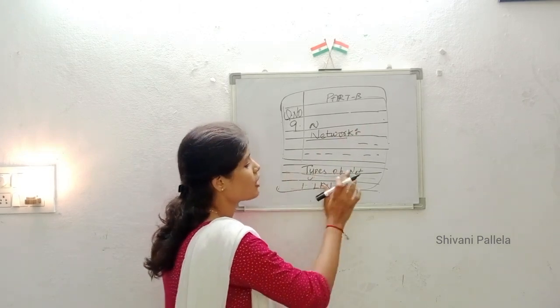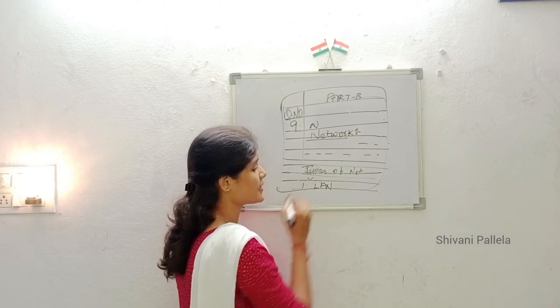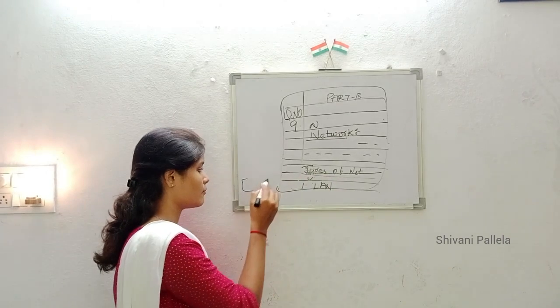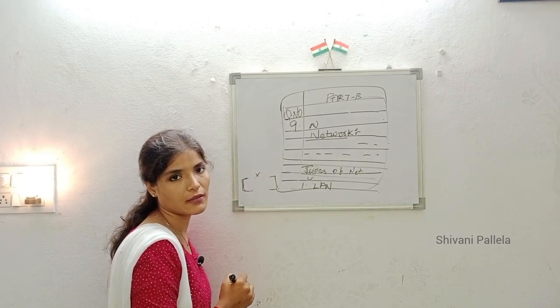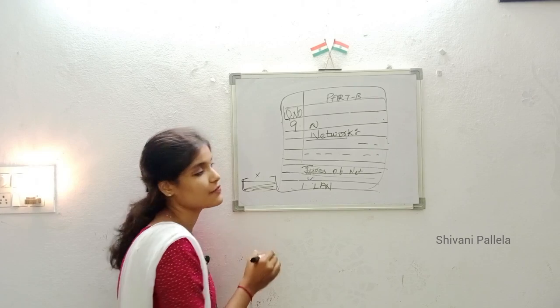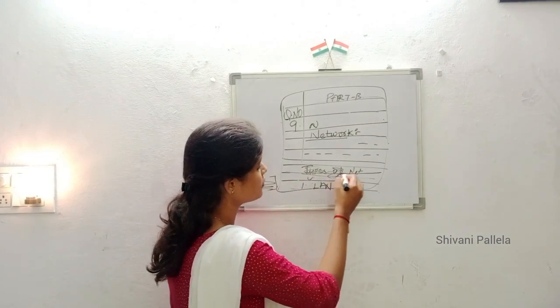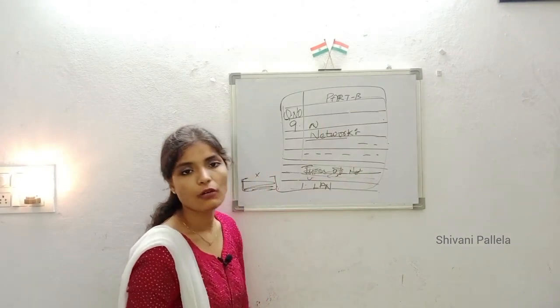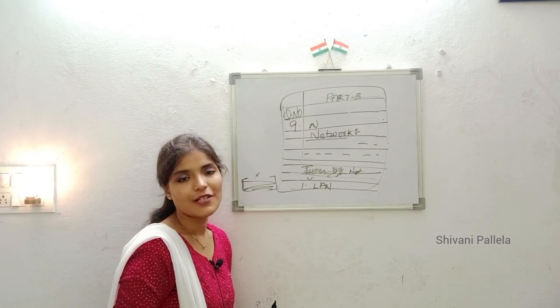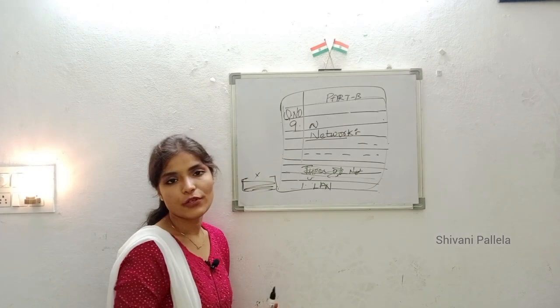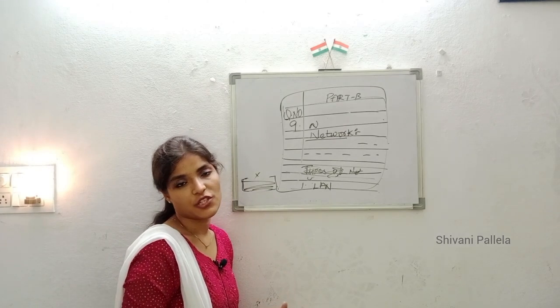If there is a wrong spelling mistake, no need to strike it out like this. Just give brackets and write X mark. No need to strike like this. If you are striking like this, how will the answer paper look? Nobody will allot you the marks. So these are the tips you need to follow in the examination booklet.